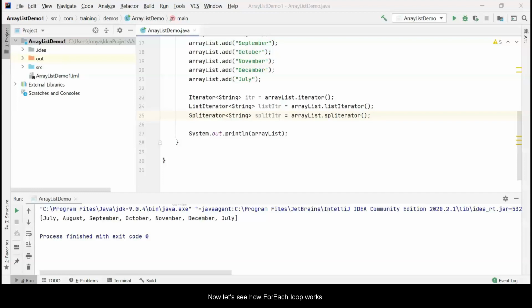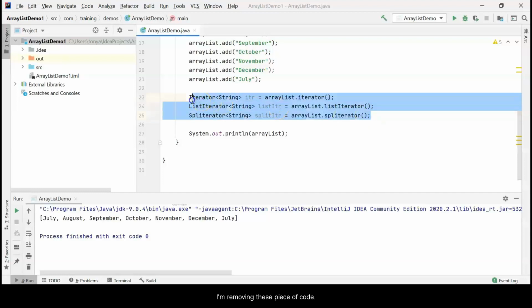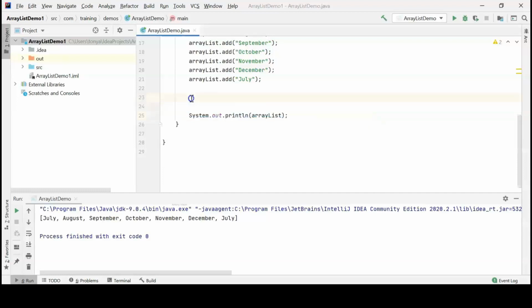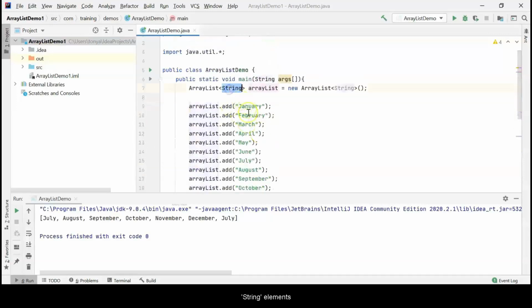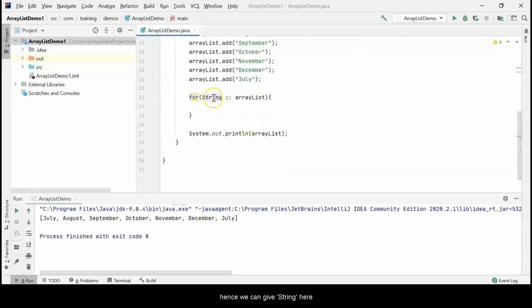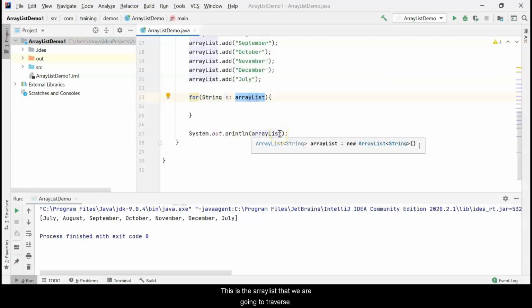Now let's see how the for each loop works. I am removing this piece of code. This is the syntax of the for each loop. Here String is the type of the data that an ArrayList holds, as this ArrayList is holding string elements. Hence we can give String here, and this f is a placeholder, and this is the ArrayList that we are going to traverse.